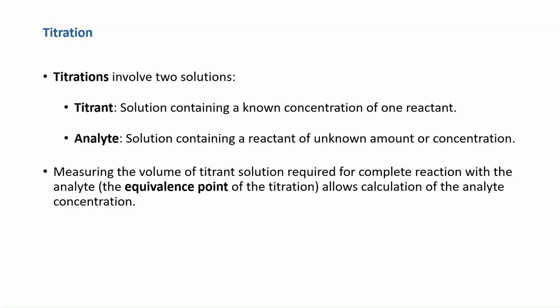Titration is when you have a solution that you don't know the concentration. So you have to have a solution that you know the concentration, and we call that a titrant, and the analyte is a solution that you don't know the concentration. You're going to make them react, and you get a complete reaction, and we'll discuss in a moment how do you know you got a complete reaction. We call that the equivalence point of the titration, and that allows you to calculate the analyte concentration.